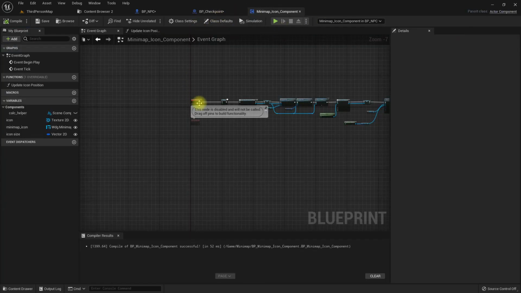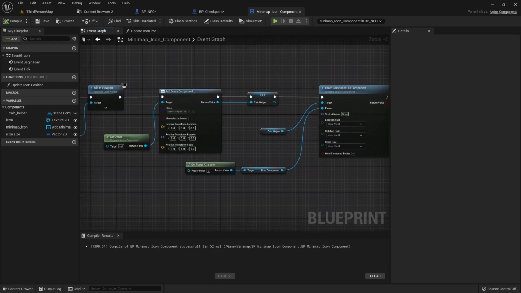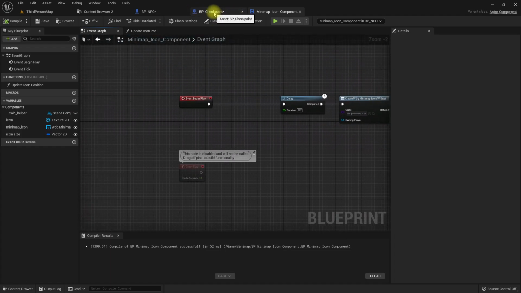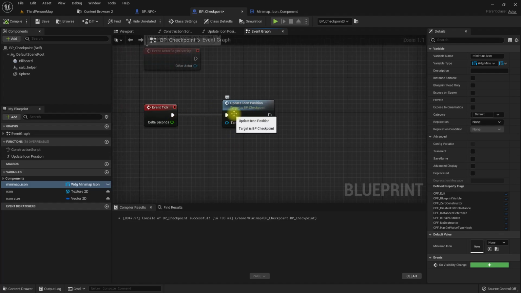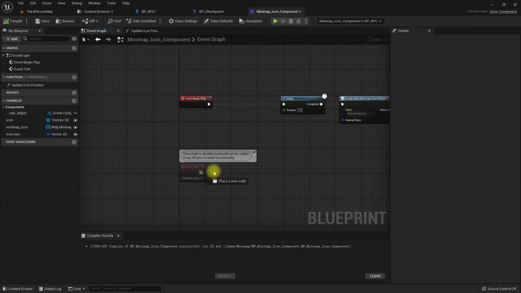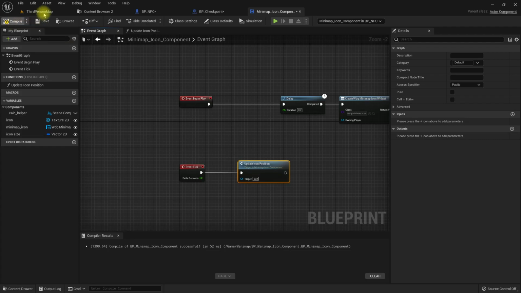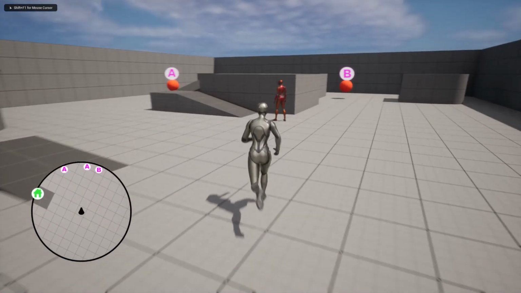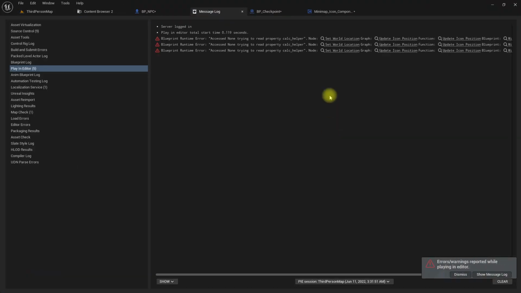Oh, well, actually, I never called the update location anywhere. So I had to call it in the event tick. Right, now it works.